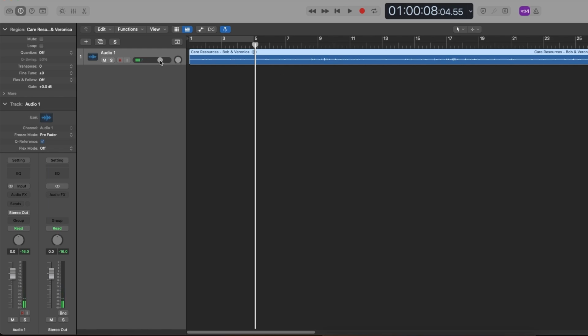So this dial right here is actually going to control your pan, so whether you can hear it more in one side of your headphones than the other. And then right here, this is going to be our gain control or our volume. And you notice as I'm dragging this back and forth, it's corresponding with where this one is moving down here in the corner as well. So this just gives you a more detailed view here with the actual number reading, whereas this is kind of more of a spiritual adjustment. You're sort of checking out the vibe with it, but this gives you the more exact reading down here.